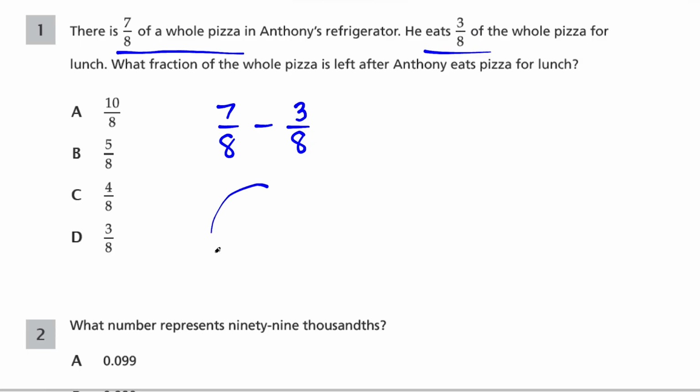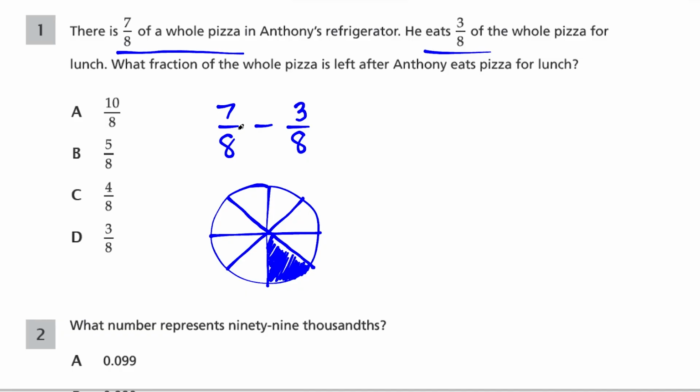So if we want to visualize what's going on here, we have this pizza, and there are 8 slices. And for some reason, somebody just ate one slice and then put the rest of the pizza in the refrigerator. I don't know. Me personally, I feel like I would have eaten more than just one slice if I had a fresh pizza. But whatever, this is the question.